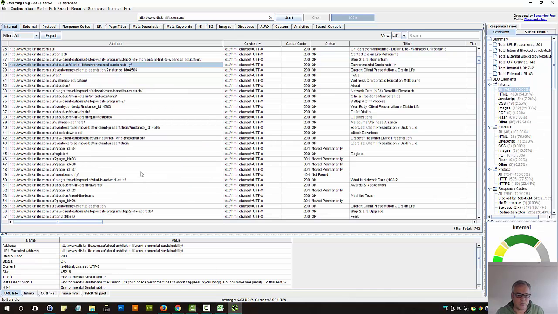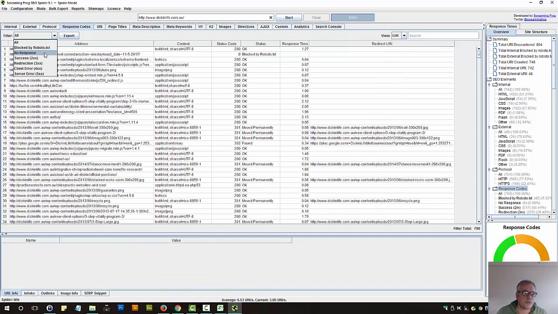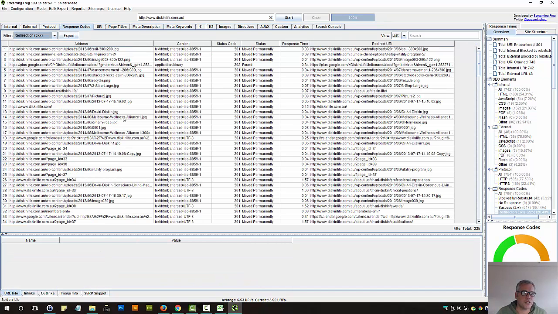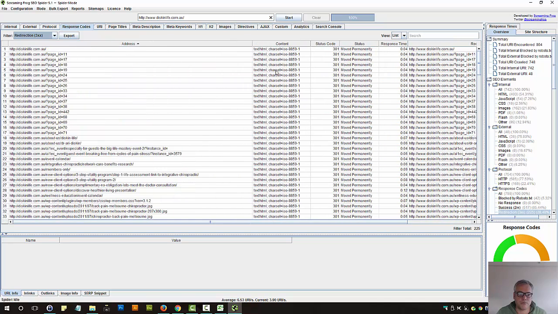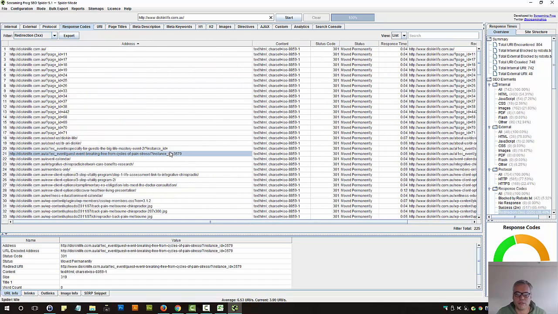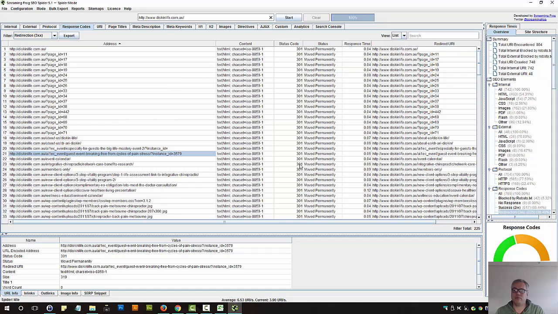301 redirection, SEO Spider tool, response codes, you can look at redirection. Filter total, there's 225. Yeah, some of these may be to do with, as you can see, instance ID. If it's an e-commerce site, it could be that it's doing 301 redirection automatically using some plugins and so on.